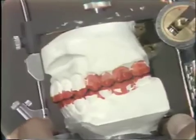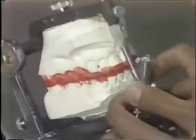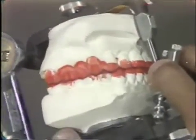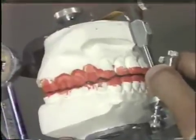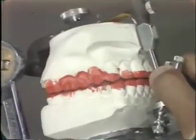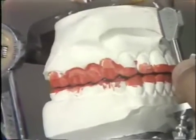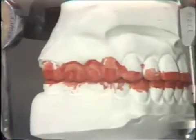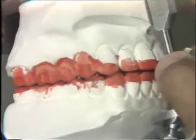This excursion communicates the feeling that there is no balancing contact. If we go to the other side and perform the excursion — I'm tilting this up to show the space developed between the teeth — in this excursion it's more difficult. You can probably hear a clunk as I go into excursion in this direction, and this is due to the fact that there are some interferences present that will not allow a smooth, even excursion.